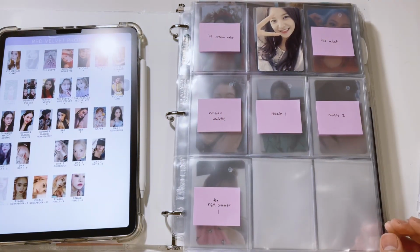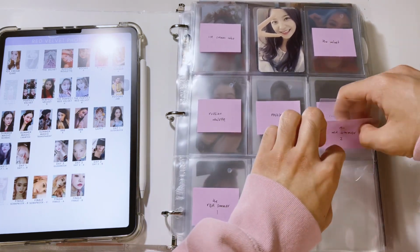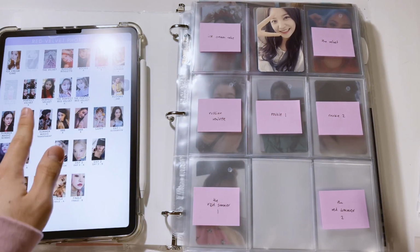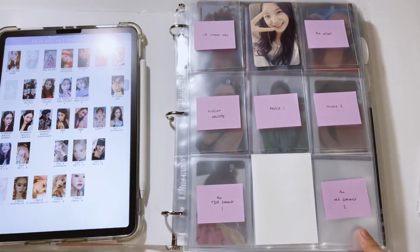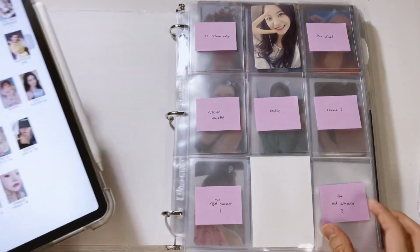So yeah, I forgot I didn't store this photo card yet, so needed to do that real quick. Just for the sake of organization, I am starting Perfect Velvet on another page and just putting this right here. It looks weird, but there's only two cards, so that's how I decided to do it.